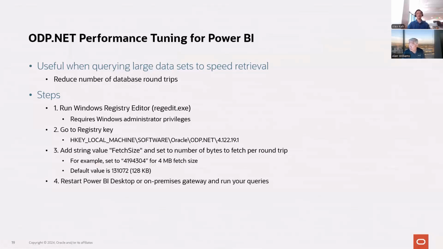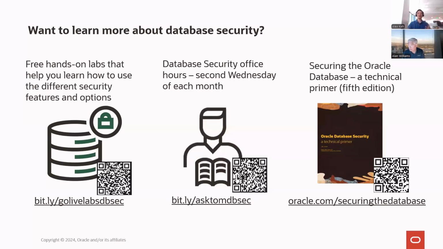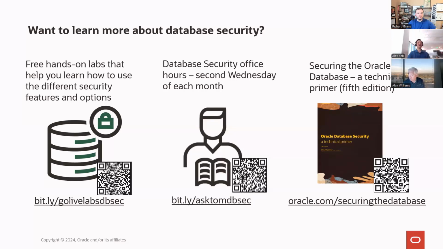And then once you make this change, be sure to restart. It's very important to restart the data gateway or the Power BI desktop for those settings to come into effect. If you make the change and don't restart, you're going to be using the old fetch size. So that's it for my part of the presentation. Hope you guys enjoyed it.